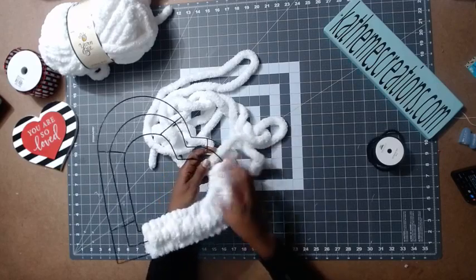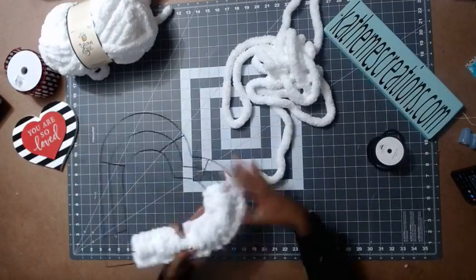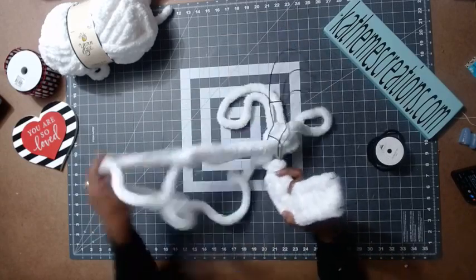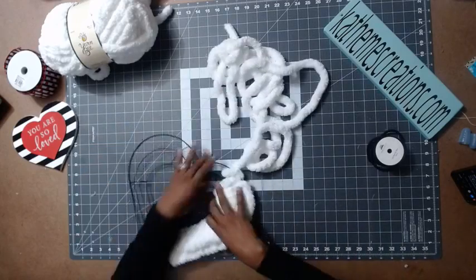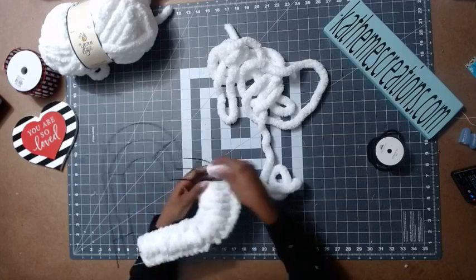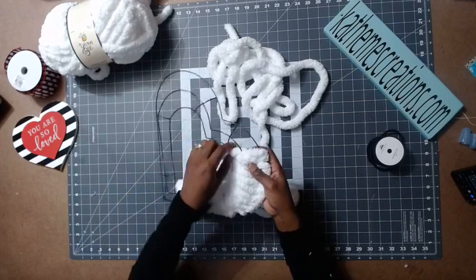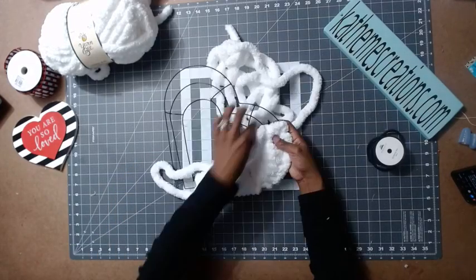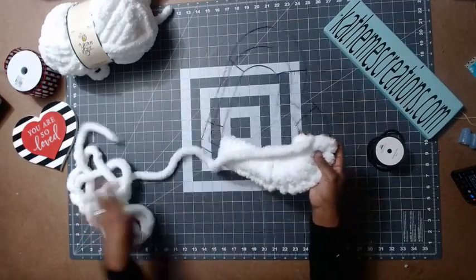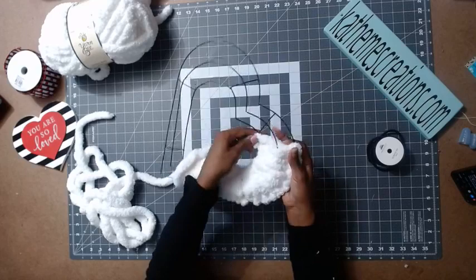What do we want to do? We want to go around twice. Pull the yarn through once, wrap it around, and then we pull the yarn through again. Once you wrap it around, we pull it down, and then we stick the yarn through so we can, oh, I'm sorry, then we just go under. Once we wrap it around twice, we go under that middle rail and back through. So we're under that rail. See how we're under the rail? Under the rail. Now we got to go over the rail here.